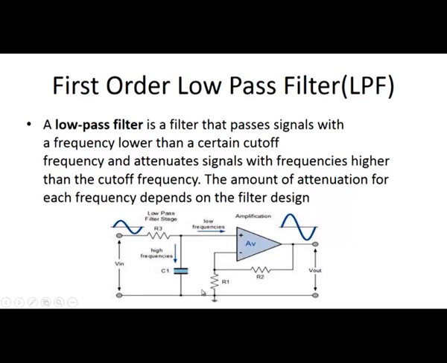So, the output voltage, that is the voltage across the capacitor, will be amplified by using this non-inverting amplifier. Since it provides a high gain, even if the voltage across the capacitor is very small, this amplifier will amplify the input signal at the output of the filter. This is the advantage of the active filter. And why is this setup called a low pass filter?